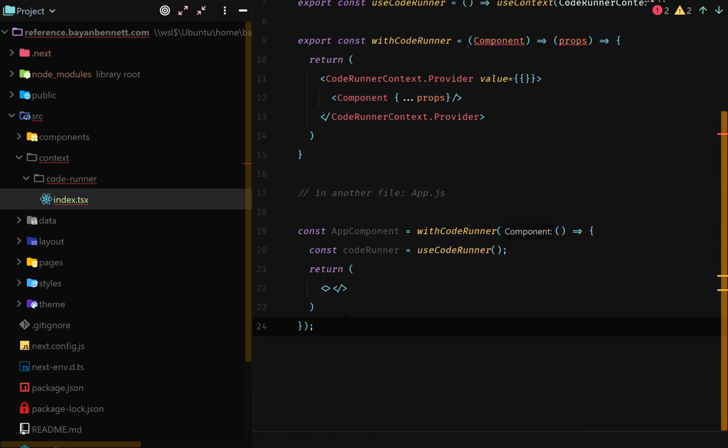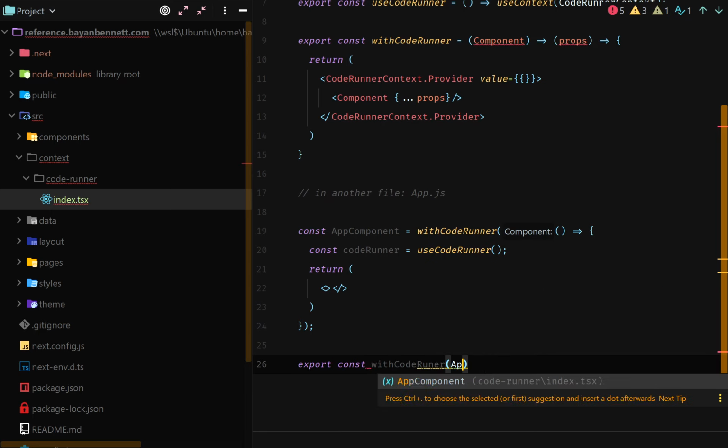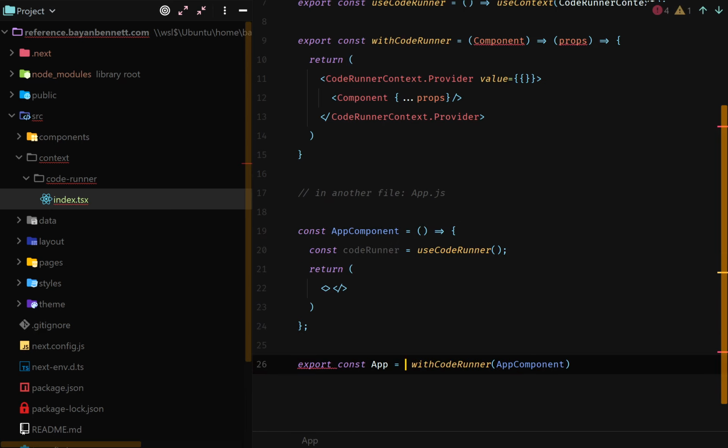Another common pattern is to export your component from your file. So another way of making this even cleaner is by adding this only to the exported component. And that's it. Of course, the only thing is if you wanted to use this component inside this file, it actually wouldn't work. You would need to use either this app or, outside of this file, this is the only thing that is exported, so it's fine.